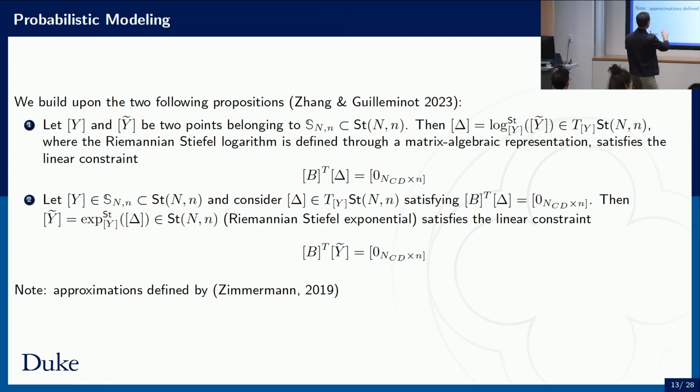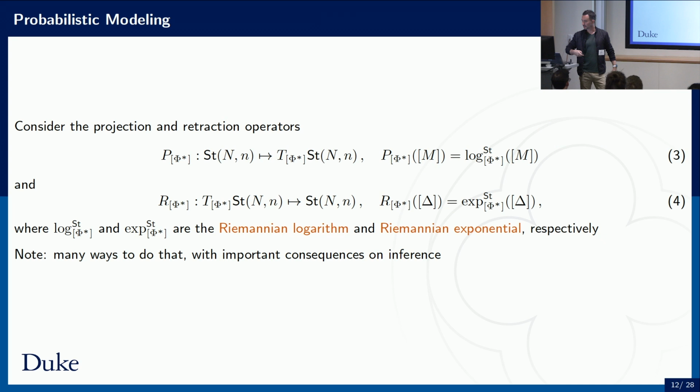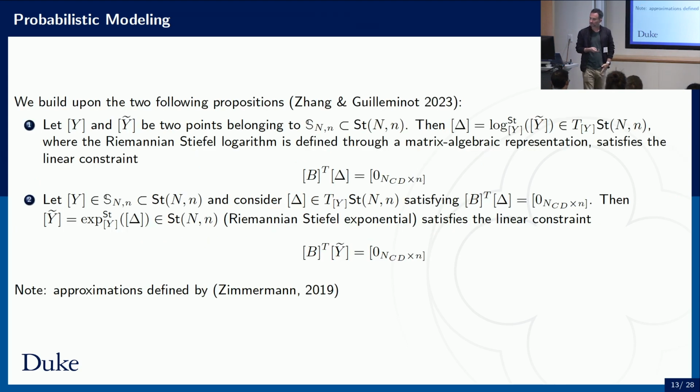The second one, which is almost too good to be true, is that it goes the other way around. And that is only true if you are using an iterative approximation to those two projection and retraction algorithms. If you do something else, you just hope for the best. You cannot really prove that. Now, I hope you see where I'm going to go.